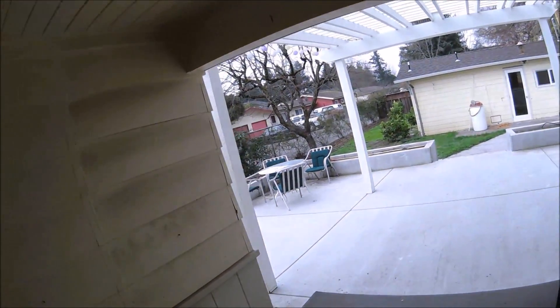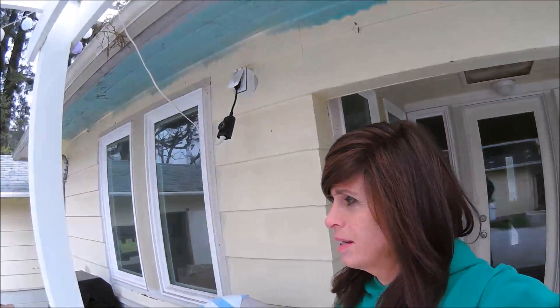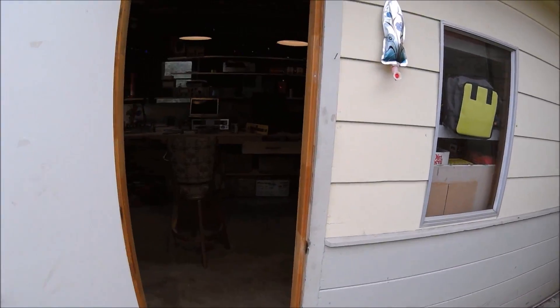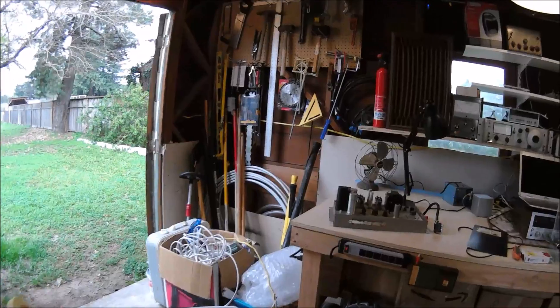I've already been out in the garage — I'm not sure what to call it these days. It's turning into a thing of beauty. We've got the door open and we're underway. We're going to be out there doing some metal detecting, but I thought I'd show you guys some of the cool things going on here, especially in the shop.